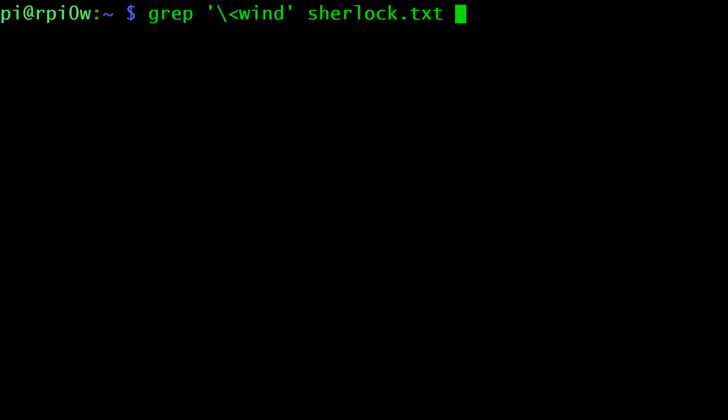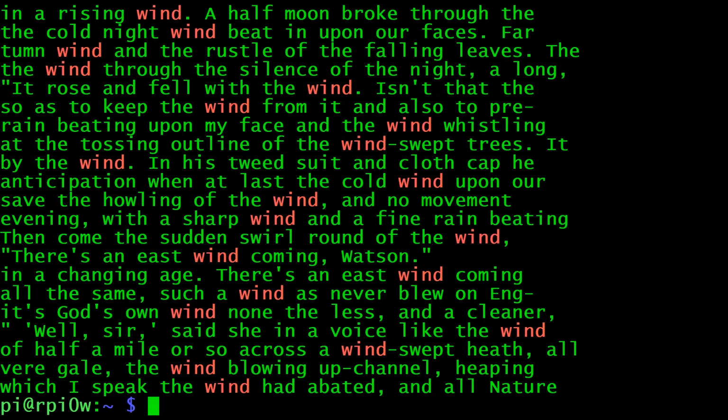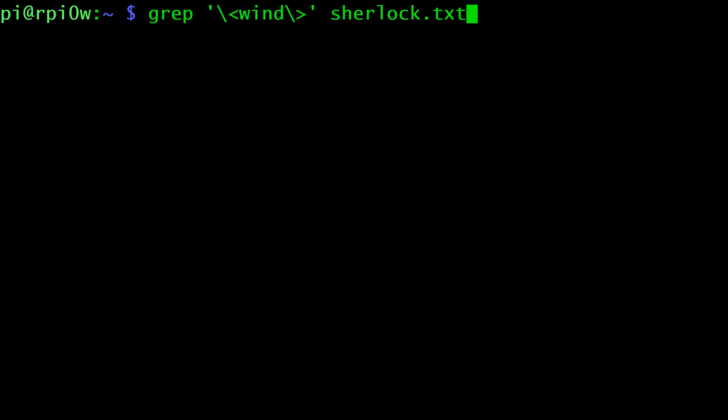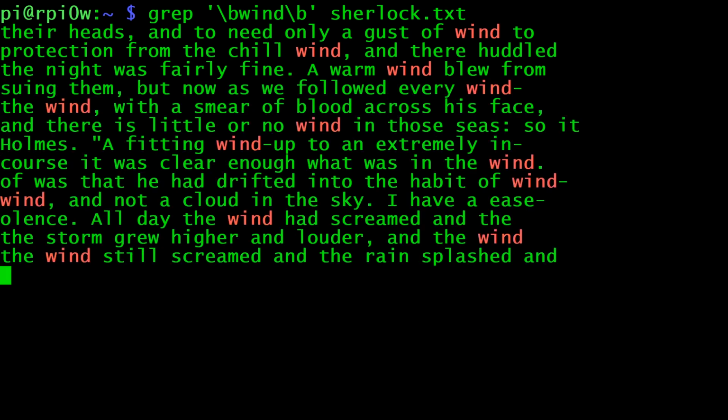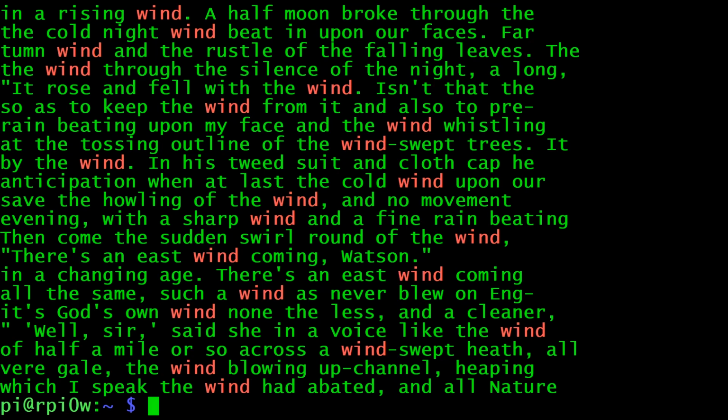Now we can actually say, well, what happens if I also want just the word wind? You can actually say the beginning and the end of a word. So if you do that now, you can see it's only matched the word wind through all of these examples. Now you can also make that a bit easier by saying \b, and that means on any word boundary. You don't have to specify the beginning or the end. Just say at a word boundary. It doesn't matter where you are, and we don't have to remember the less than, greater than. It just means at the beginning or the end of a word, and there we can see it's matched the same things.